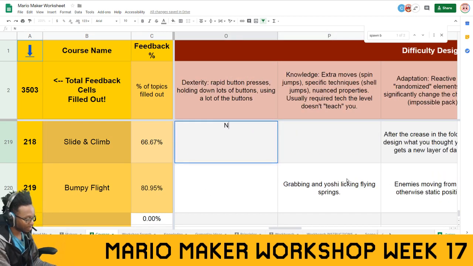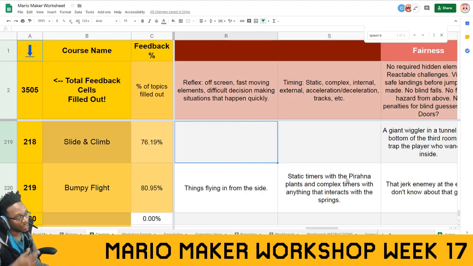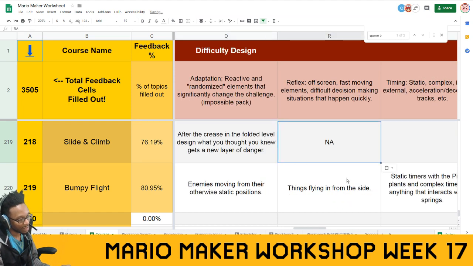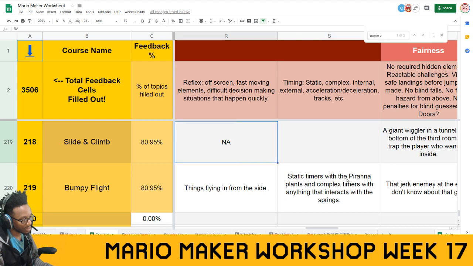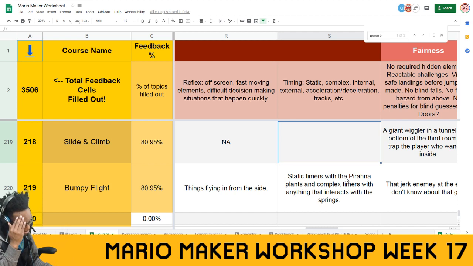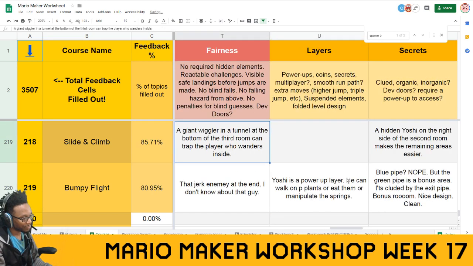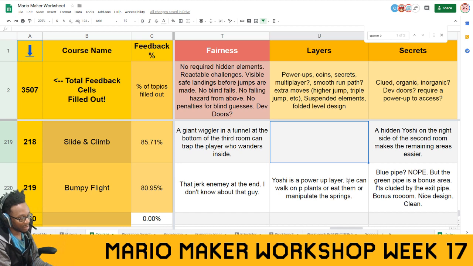Knowledge, reflex. I mean, if you guys don't want to grab these free points, I'll grab it. Reflex. The Magic Koopa actually doesn't really transform anything, so it's an odd enemy. Interesting, because it kind of teleports and follows you dynamically, so that's a pretty good choice. What are your enemies? Magic Koopas, yep. Timing. Wigglers create static timers with their movement that is then accelerated or complexified when you jump on them. I like that. Giant Wiggler in a tunnel at the bottom of the third can trap the player who wanders inside. Yeah, and that's to make Yoshi kind of wander in there. That is true.